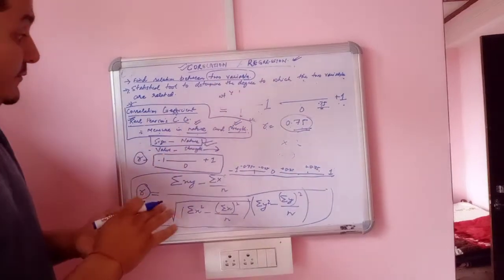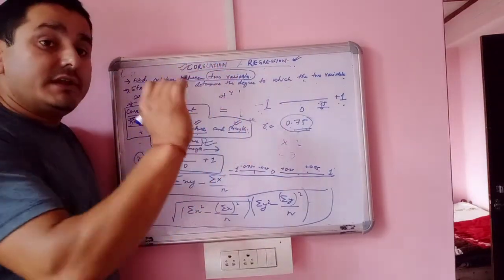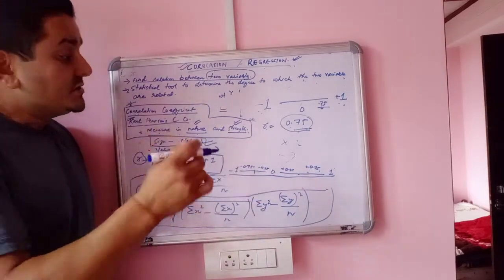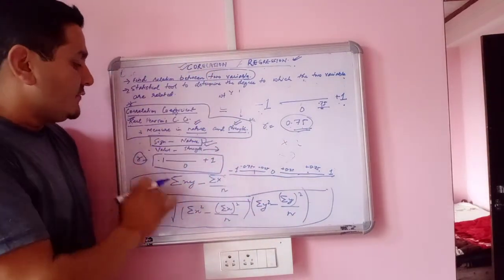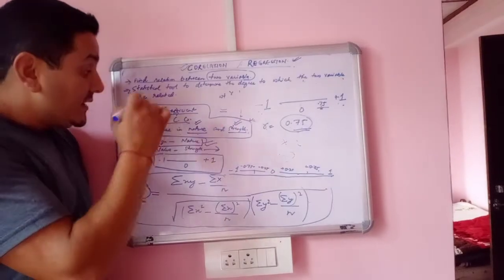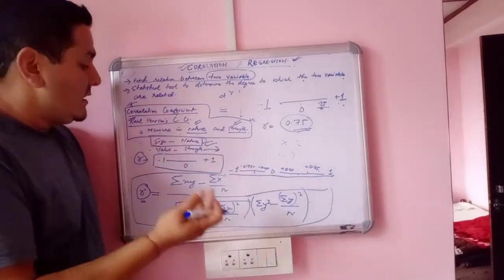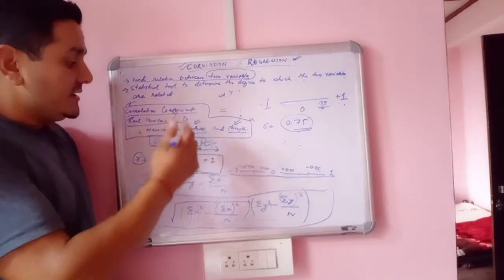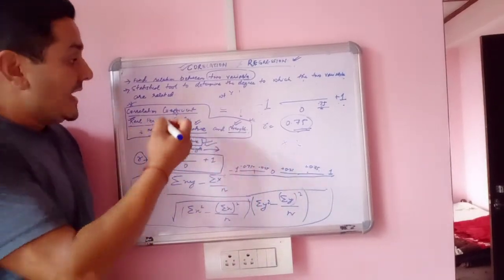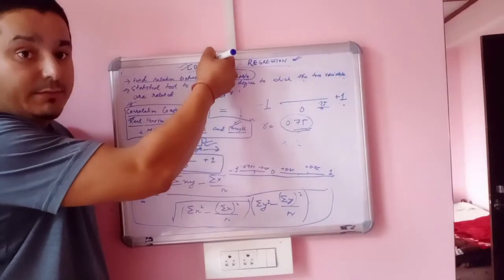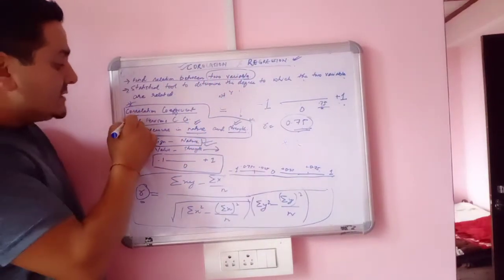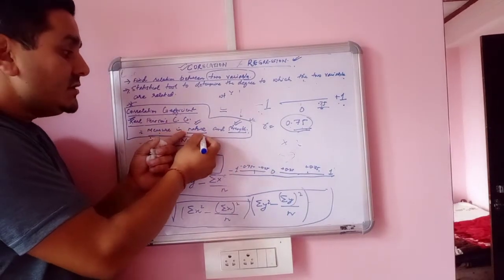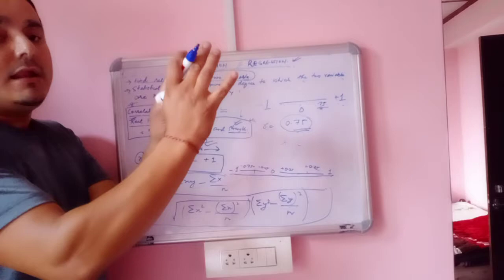To find out the correlation, there is another statistical tool known as the correlation coefficient, and the statistician who first discovered the formula was Karl Pearson. Sometimes a question might come in the exam: what is Karl Pearson's coefficient? It's nothing but a mathematical equation to calculate the correlation between the two variables. It measures the nature and the strength in which the two variables are correlated.